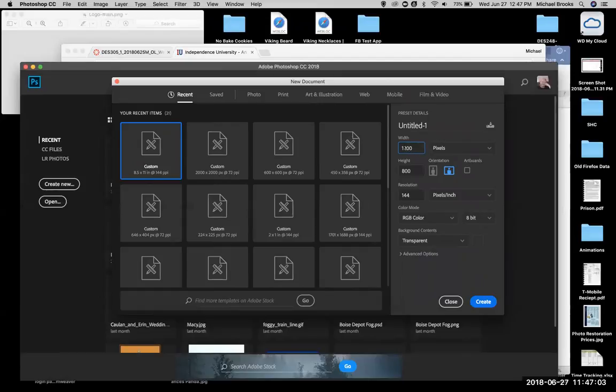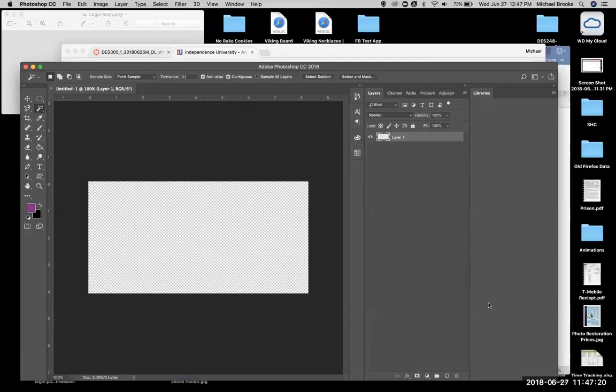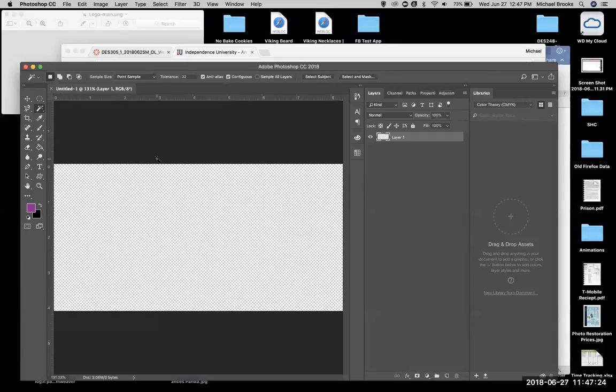Now, the reason I said 1200, average screen size. 1224 is a little larger than most screens, and then the 800's the average height. Actually, let's go to 600, and you'll see where there's an issue to begin with. All right, so this is it. So Command 0.